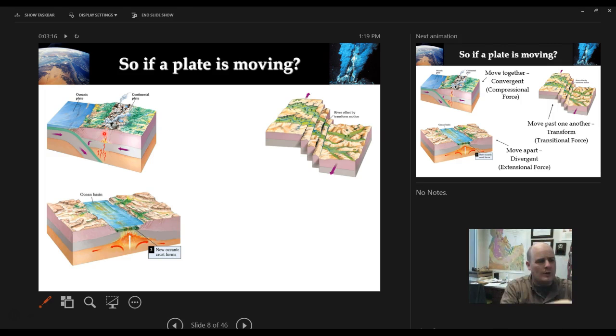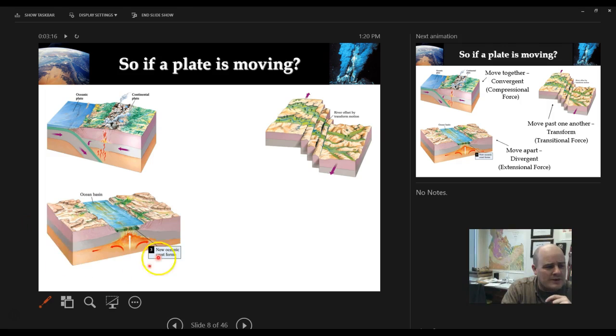When it goes down, it brings water with it. The pressure actually increases, not decreases, so that's not a cause of melting. But as it goes down, the heat increases, so that's one way magma can be generated. But you're also adding water from that wet oceanic plate down into the mantle, causing the mantle to melt. As the mantle melts, the magma will rise because it's less dense, forming a volcano on the interior portion of the crust. Because you have a felsic crust and a mafic bottom, you end up with an intermediate or more felsic magma to form these big, dangerous volcanoes. We'll show that more in a second.